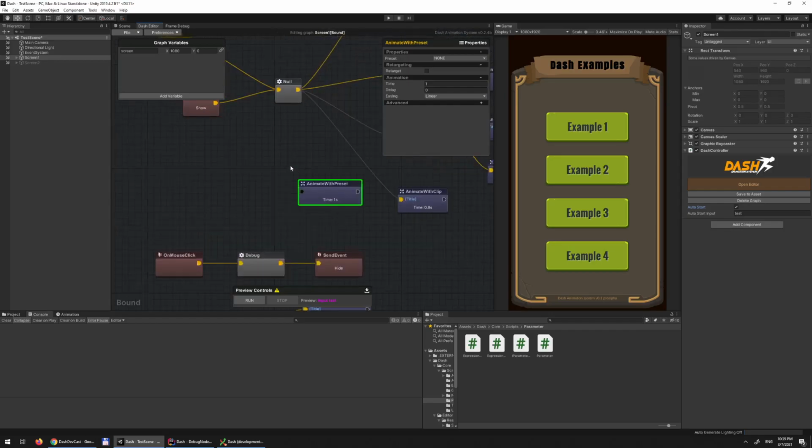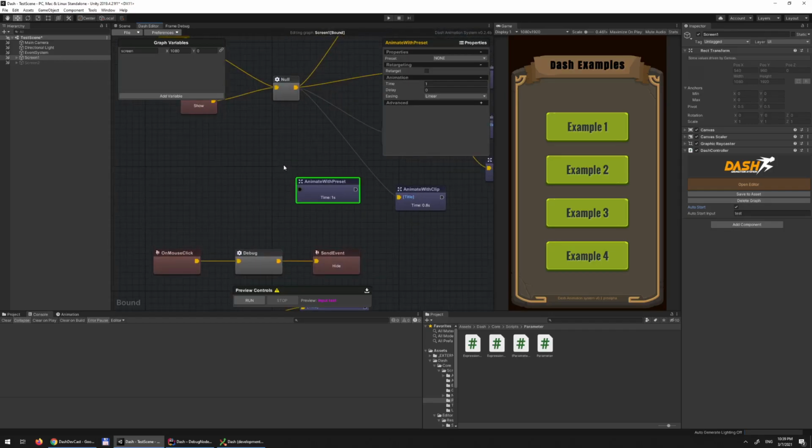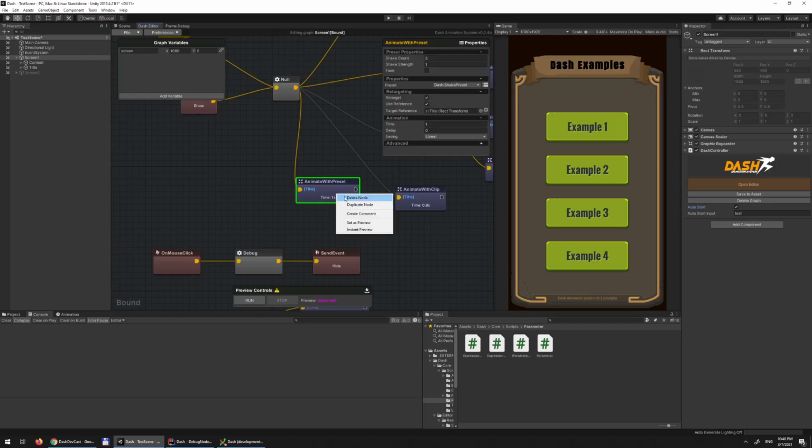This will be a complex node that you can utilize. Okay, so let's just retarget it to use reference and use the title. Okay, and here you can select the preset you want to use. There is only a single preset at the moment, so let's just preview it if it's there. Okay.